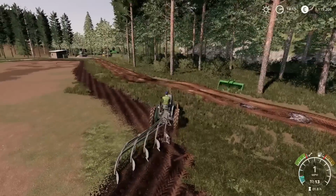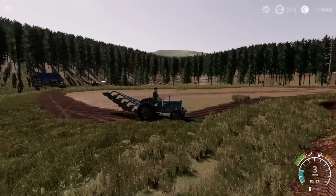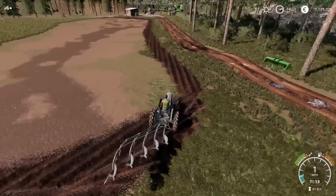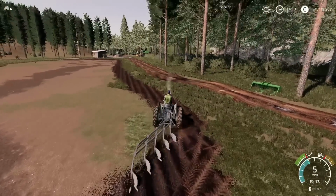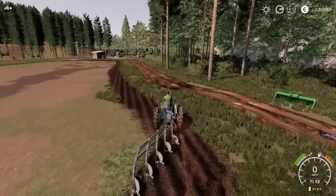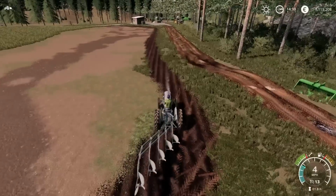We need to get the excavator up. We need to get that little bit along there levelled, because I suppose while we're doing that I can regrade that bit of the track as well, because that's a bit weird. Right, so the thing with this now is we have a field, which means we're going to need some farming implements, which was kind of the point right from the outset.